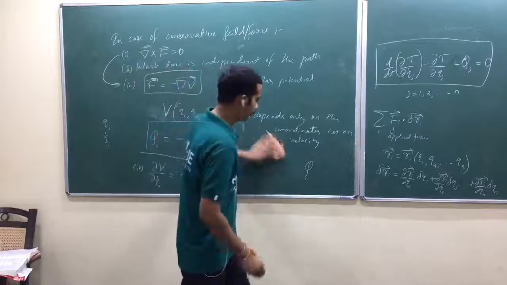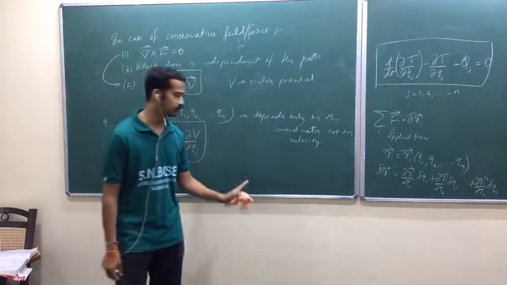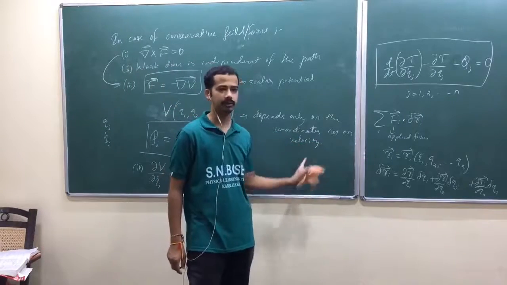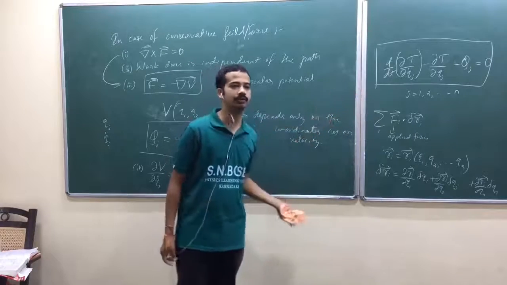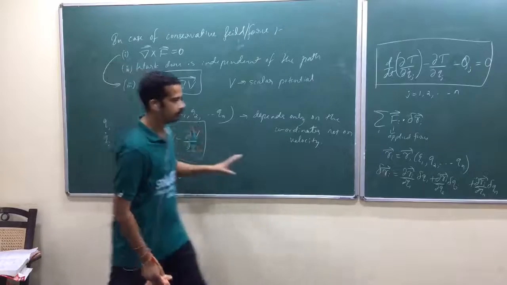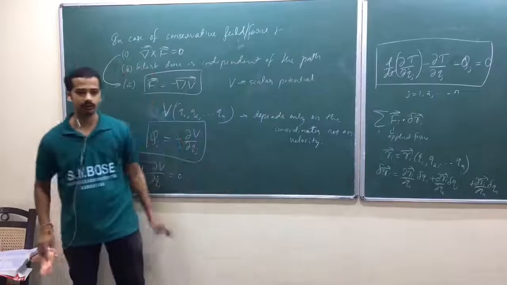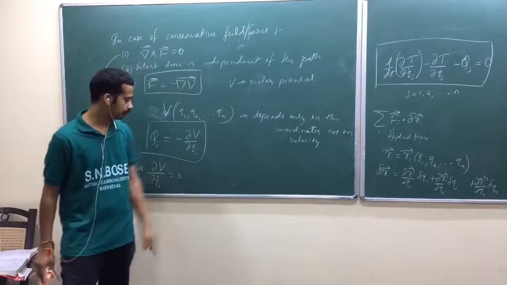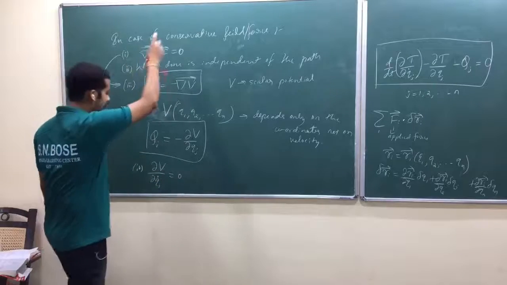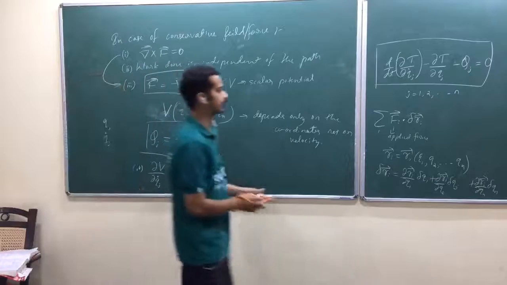So F is force only, Newtonian force only, in terms of Newton only. So capital Qj and small qj, those may differ. It depends on the situation. Whatever we are doing, it's a generalization. That's why we are not quoting what that one is. In case of application you will understand this one. So in case of conservative field force, these things will happen. Is that okay? So now look at here.